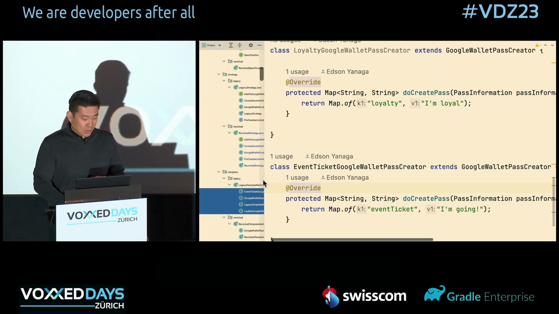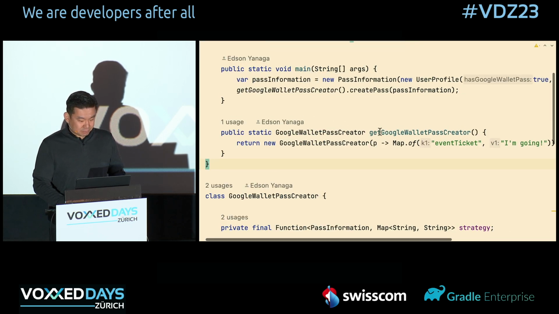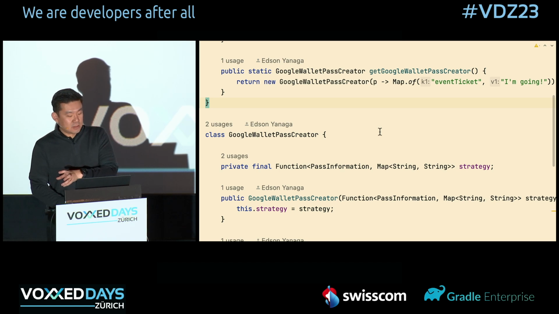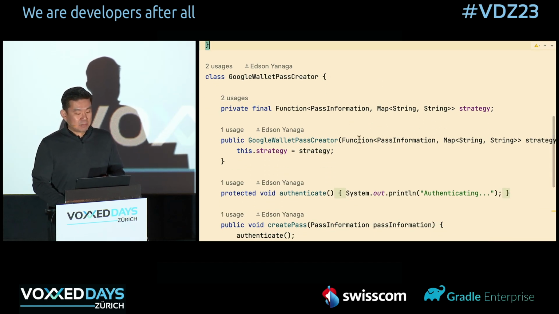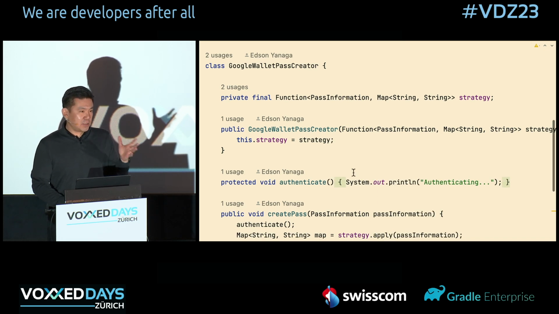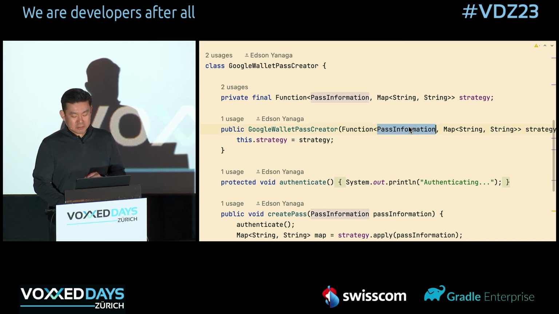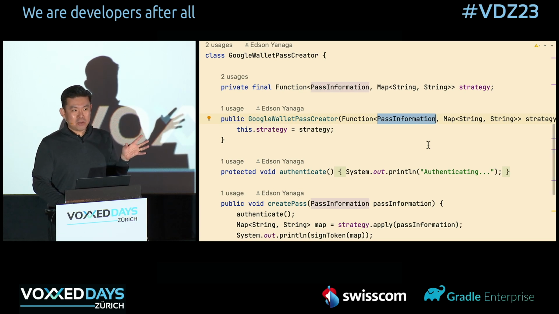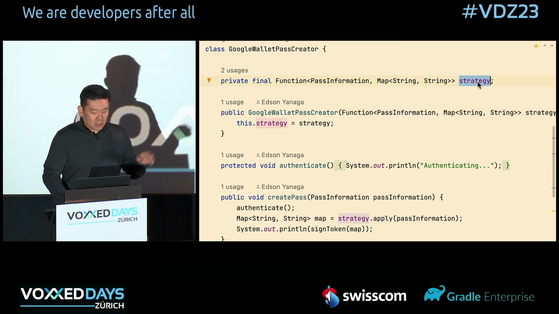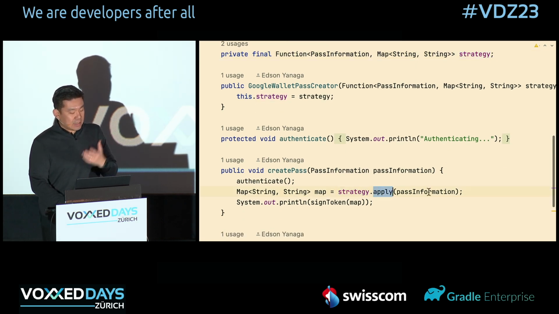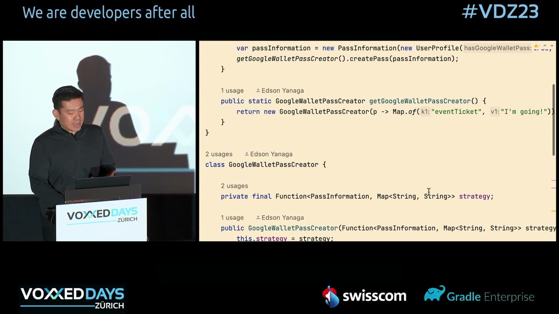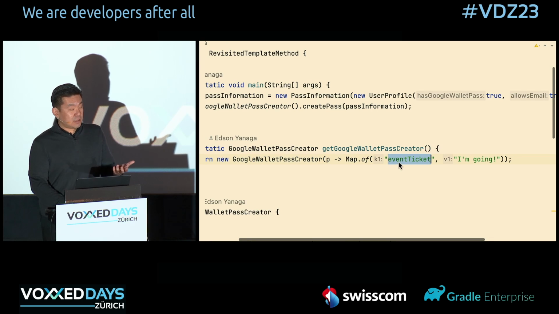In the revisited way of doing that, we can take this piece of code from Effective Java. Instead of creating an abstract class, I replace template methods with what? With strategy. So instead of creating an abstract method that needs to be implemented in subclasses, I just create a class that in its constructor receives a function. Again, that is a function, consumer, producer, whatever your need is. I'm just getting a function here because that's what we do most of the time: we get an input and we transform it into an output. So we get a function that is a property of our class, and we just invoke that particular strategy and apply it with the information that we have. So no more subclasses, just one single class. And when we're instantiating the pass creator here, I can give the implementation that I want.